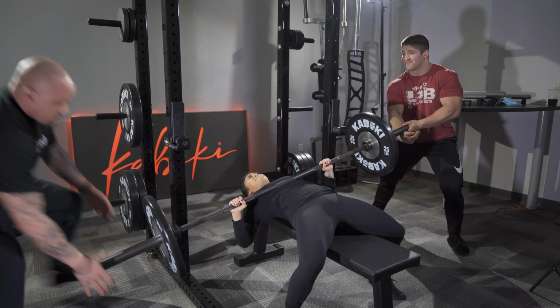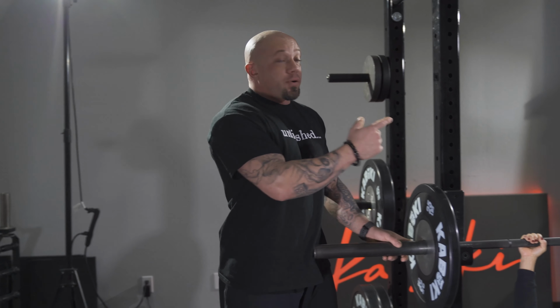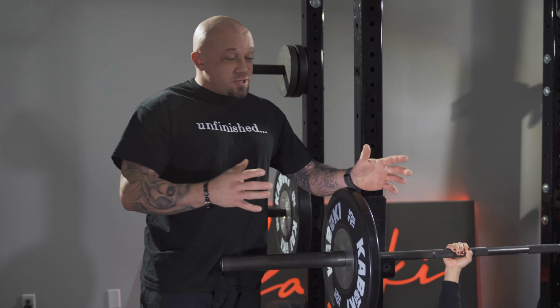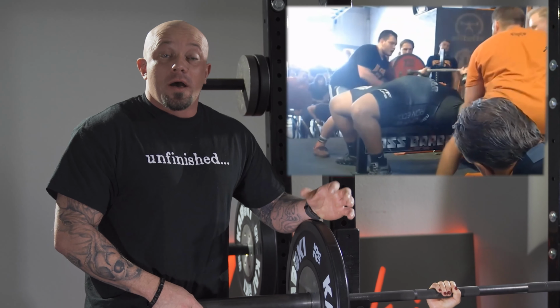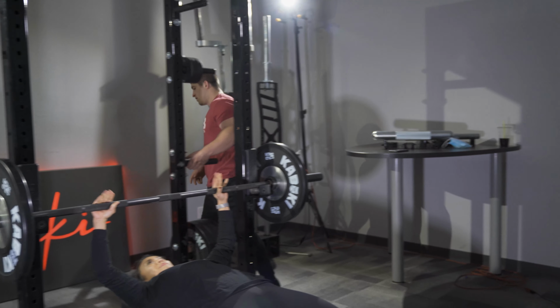Grab it. Unfortunately, we see that way too common. One person's in the position, I simply wasn't close enough. If we actually were missing a heavier load here, sub-max or maximal weight, that could have been really bad really quick. Brandon, let's look at a couple other examples of how the bench press goes wrong.